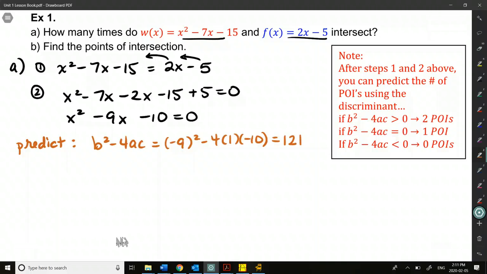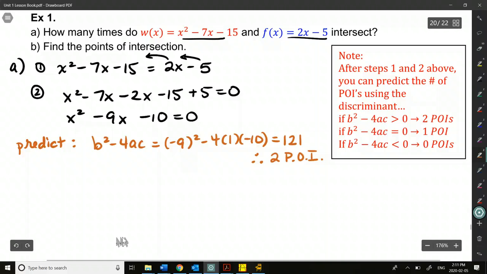So is this positive, negative, equal to 0? Okay, so a positive value is this first scenario. That means we have 2 points of intersection. So this is not roots anymore because what we're actually finding here is where the line crosses the quadratic. So we can say, therefore, 2 points of intersection. If I get 0 at that point, I'm done. I'm not going to try to solve for something that doesn't exist, right? So that's the benefit of checking first.